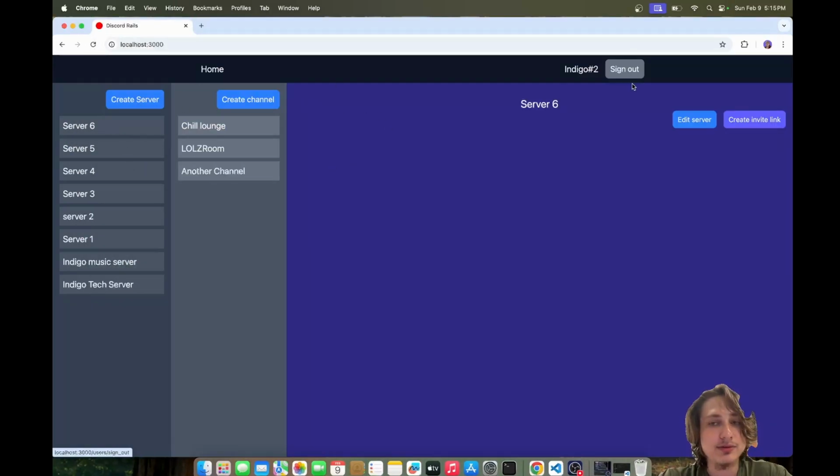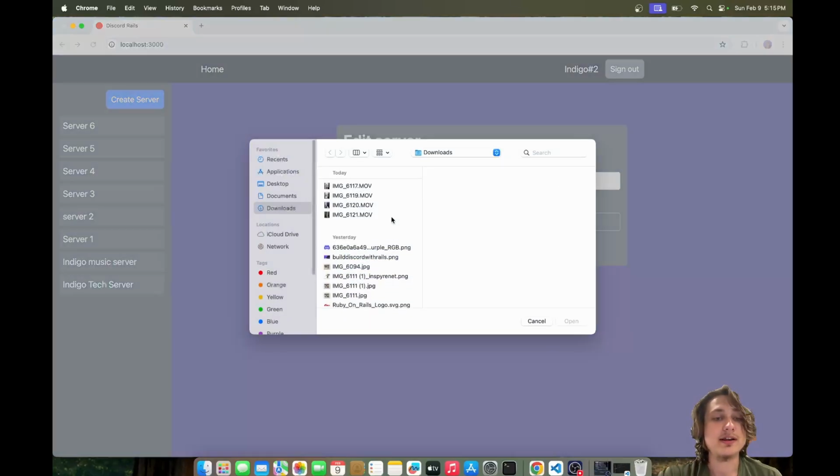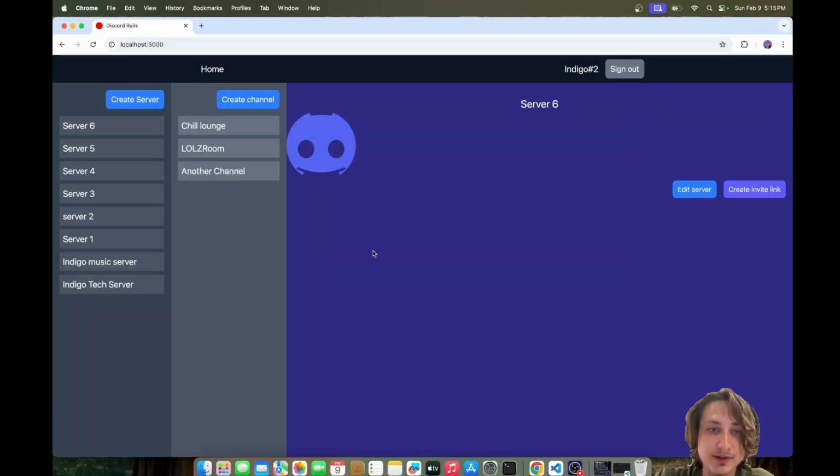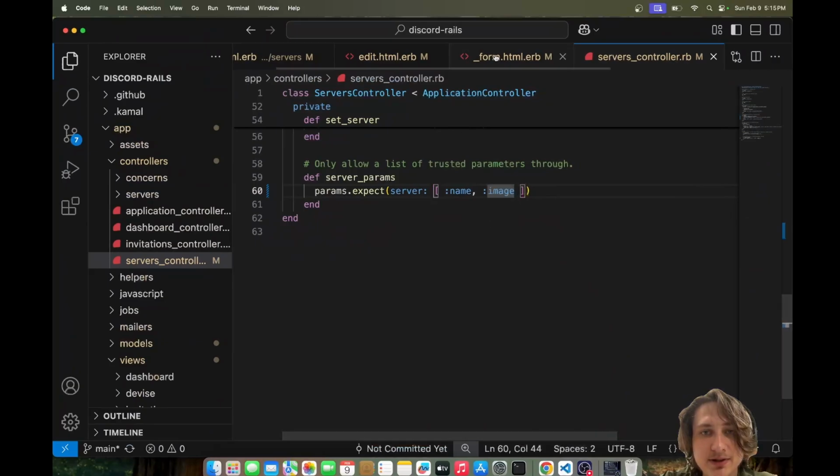Now let's go back to the server and I'm going to edit this. And now when I upload an image and submit the form, it should actually upload the image. Yep, if we reload, we now see our image showing up. Although it is on the left side, so I kind of want to center it. And I probably will make it a little bit smaller now that I think about it.